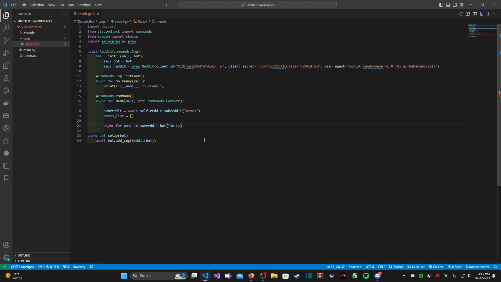Now keep in mind that the higher the number is, the slower your command is going to be. So for me, 30 posts is really good enough. And this is alright because what .hot does is it only grabs some of the most popular posts in that subreddit at the moment, so this can change quite often. But if you want some of the newest posts, you can do .new, and it's going to grab the 30 newest posts in that subreddit.